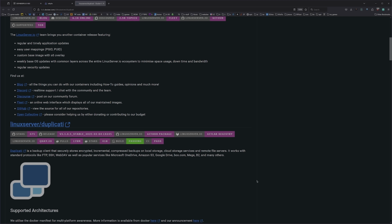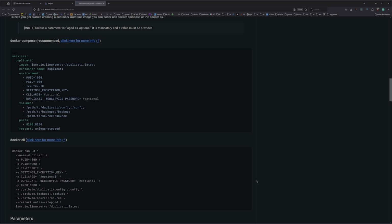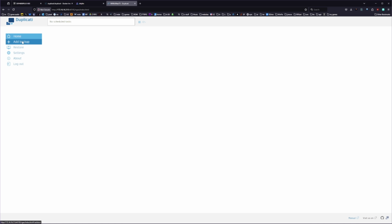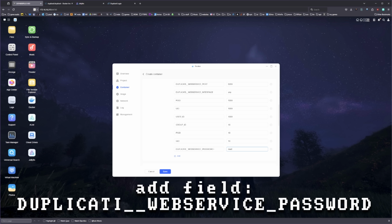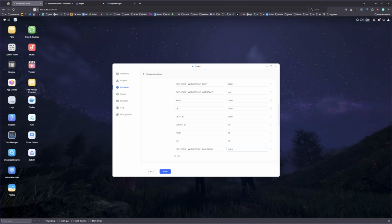I'll show you Duplicati right here. So Duplicati is an open source piece of software. I'll just have to show it to you. That's the best way to do it. So I've got it running over here. And you have this gigantic list of stuff that you can use to back up all these different cloud services that you can use. So pick the one that you like the best. It's really easy to set up. It took me like 3 or 4 minutes to set that up. Just got to remember to go in there and add that password when you're going through the initial setup. And that's pretty much it. It was very, very quick and easy to set up.